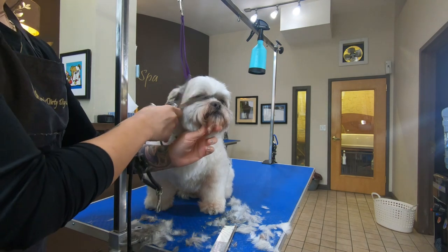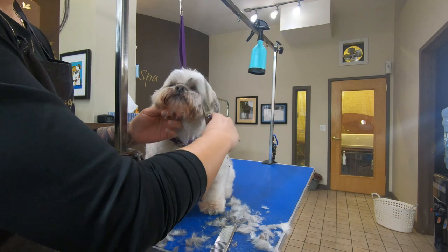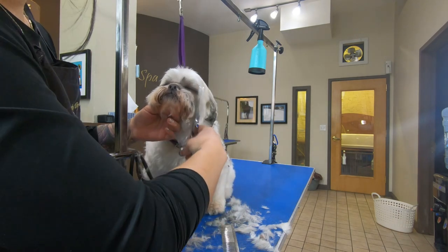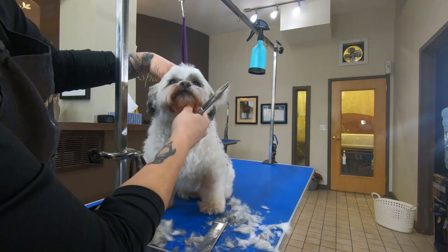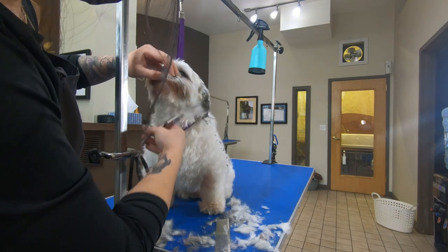I typically will do it with thinning shears just so it doesn't look choppy. But I know some groomers like to go in with their straight shears to take down length, and then go in with their thinning shears. I think it really just depends on my mood and Rocky's mood. Here I go.